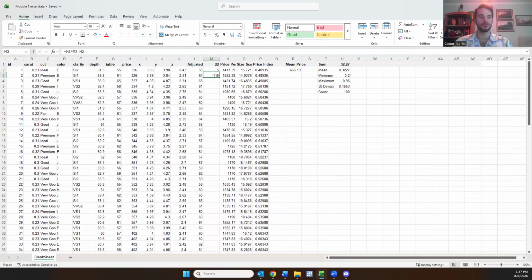Now, I'm trying to use actual data sets for our walkthroughs and for our assignments rather than just a list of random numbers, to give you something to be applying. Instead of just looking at a blank data set, it's something that tells a story. In this case, we're learning a little bit more about diamonds. It just makes something a little bit more practical because it can be tough to do in statistics.